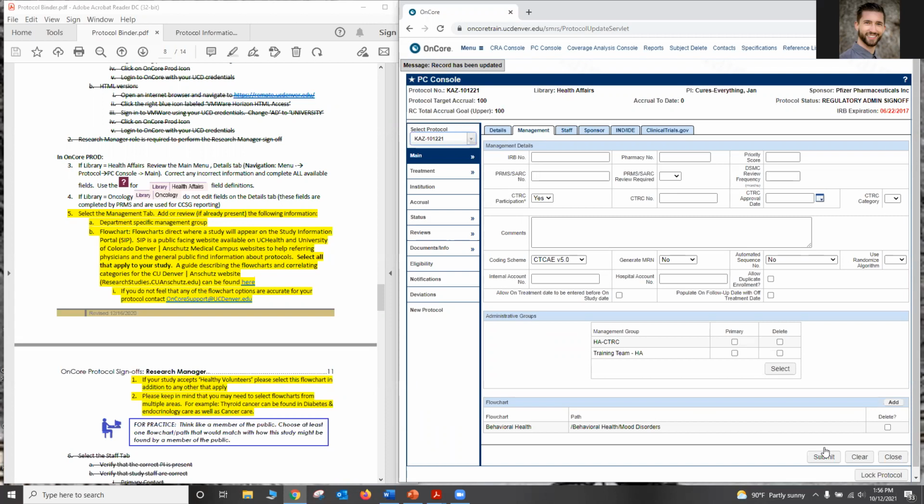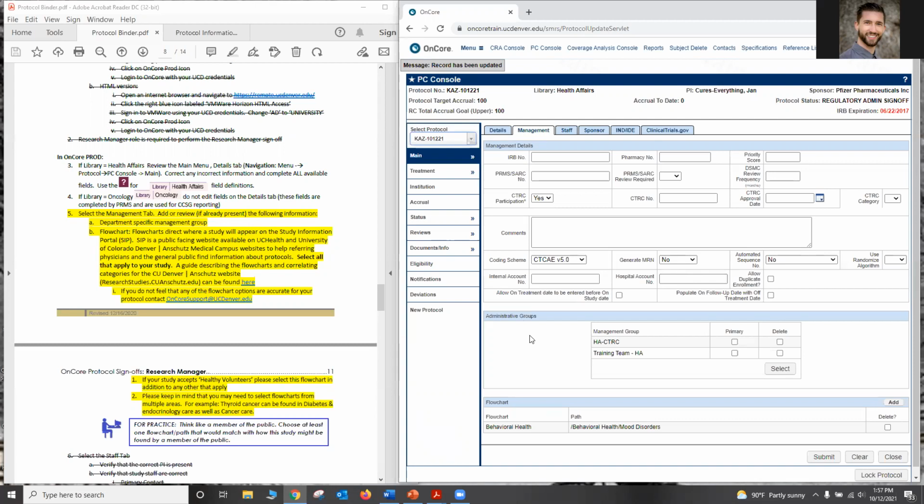All right, so we've added our flow charts and our paths, but this is not the final step. We need to make this visible on the website, and we need to turn the study on for the website. So we're going to customize and configure what's being displayed on the web page. And once we configure and complete our setup, then it gets turned on and visible to the website. Now, your study must be open to Accrual before it gets displayed, but we can set it all up before our study is open to Accrual.